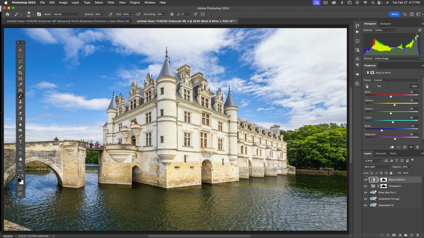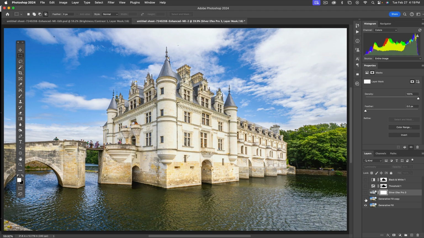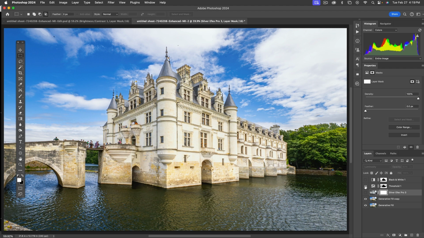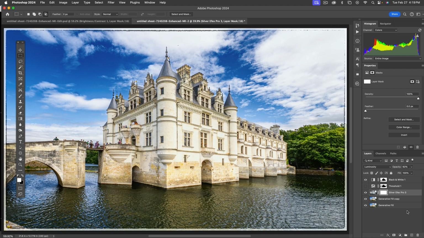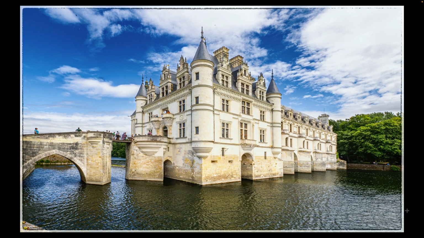We went from there, don't get rid of the threshold, to there. So there's our choices. There was our original brought in after our fill. And then here's the Silver Efex Pro. Here's the threshold by itself. And here's the black and white by itself with the building itself masked out. So just some things you can do with black and white layers on top of your color images to add a little bit more interest to them. In fact, let's take a look at this one in full screen. And it makes for a very interesting, postcardy looking image.